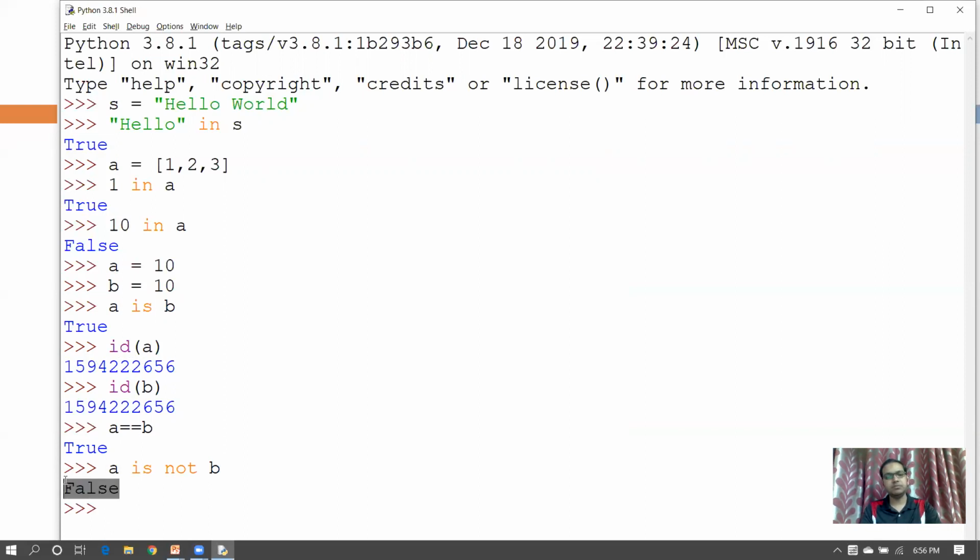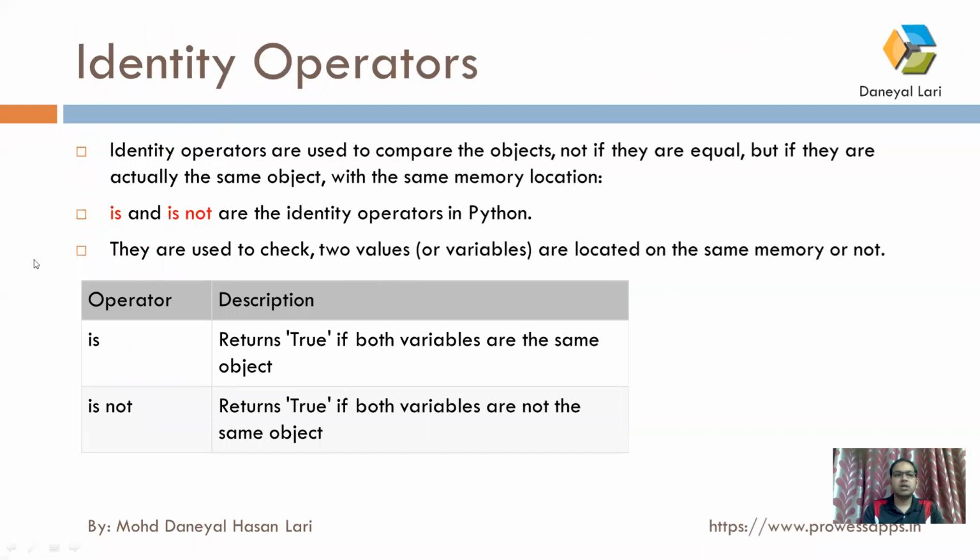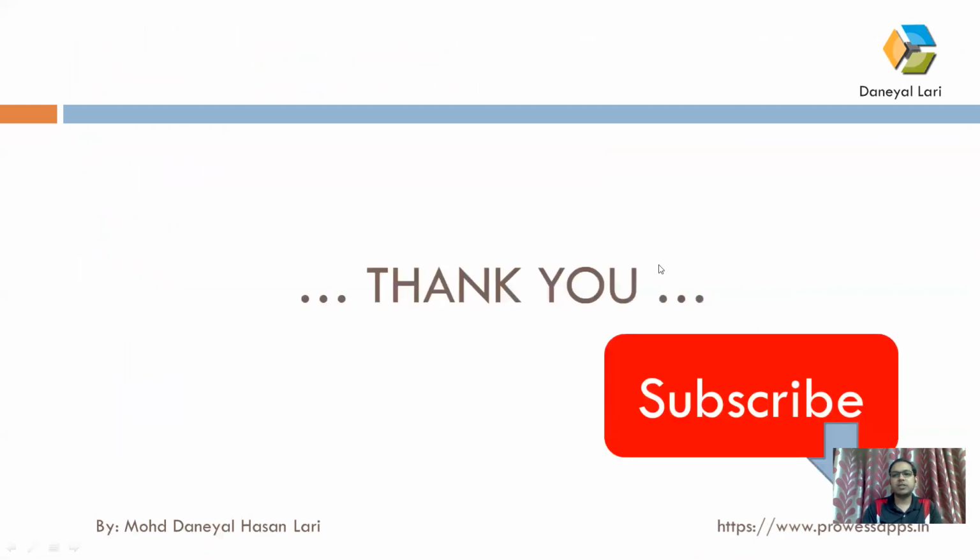So these are the identity operators in Python. A is 10, B is 10, A is B is true. So that's all for the operators.